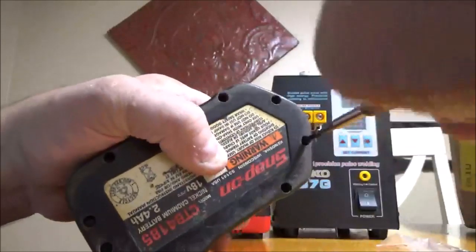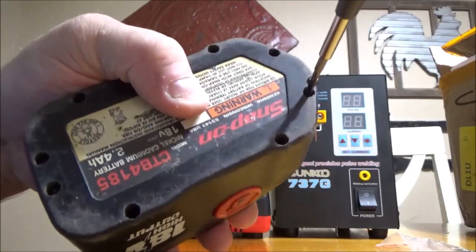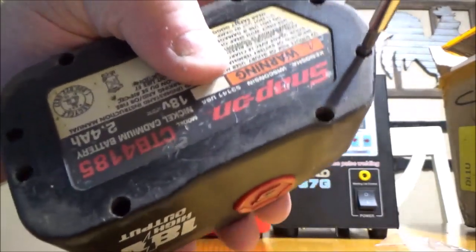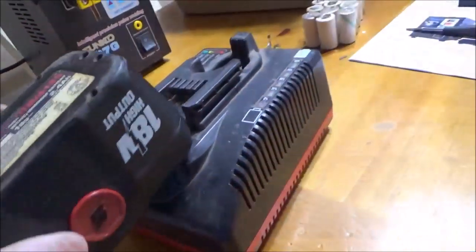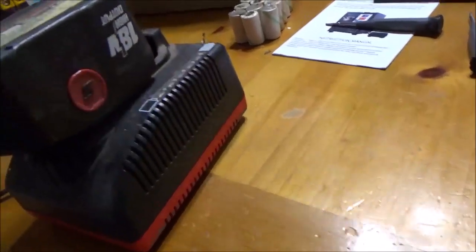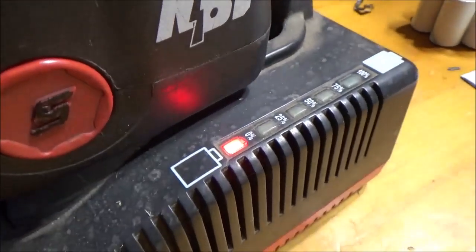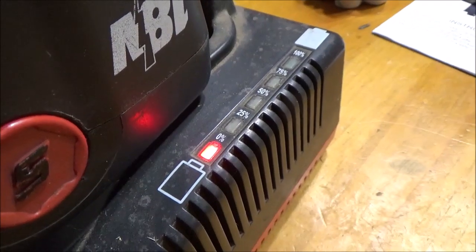So guys, for right around $30 you can rebuild your own battery packs. I was kind of reluctant to want to do that, but I couldn't say no with this spot welder the company sent me. Go ahead and slide our freshly rebuilt pack onto the charger. I don't get a flashing light anymore — it's steady. Let's let her run its course all the way up to 100%.